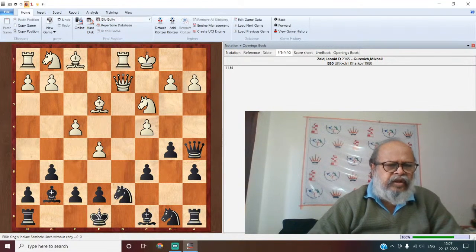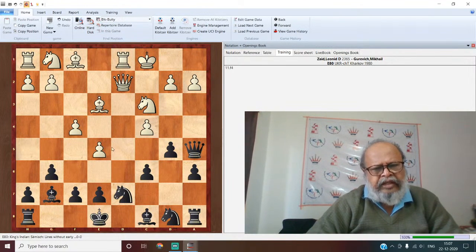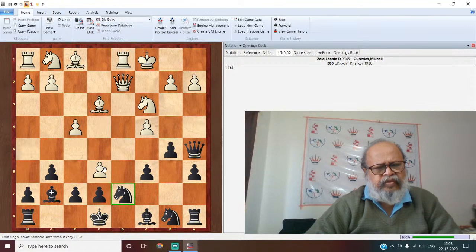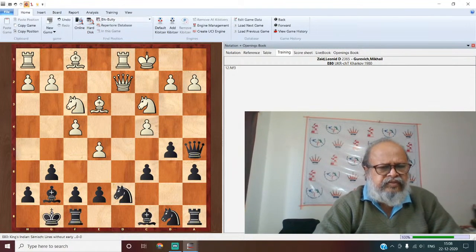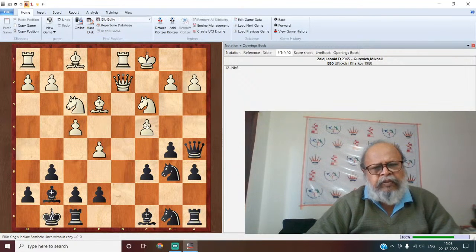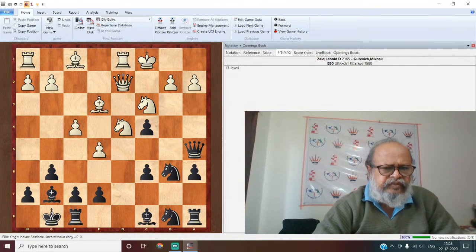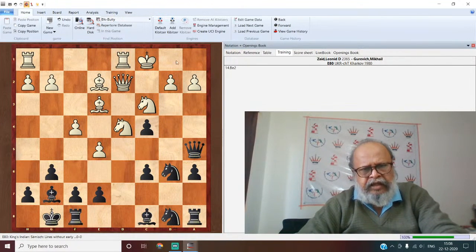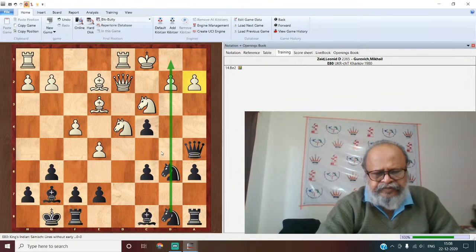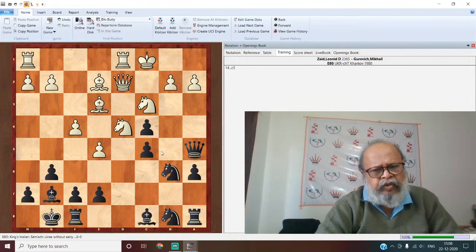Now castle, because the king is in the center, there will be some moves like e6 coming. See, now you have to worry about this sort of moves. So you just castle. Now b4. Now if you take anything, that will only help Black open the line. And if you do, I will dump knight to a4, knight c4. So he just goes knight. Now this file is open. There is some pressure here. This is already a very shaky position for White. Very shaky. Knight c6 and knight d4, you move away. Knight c6, b7 is also good. Knight c6 is good.